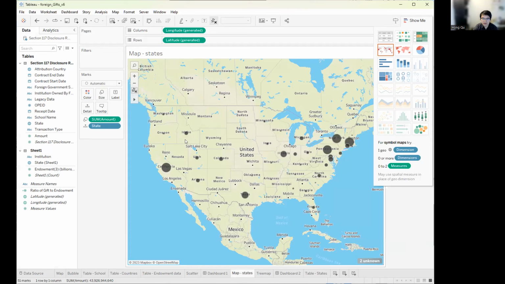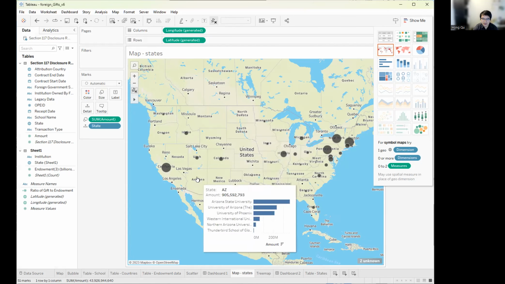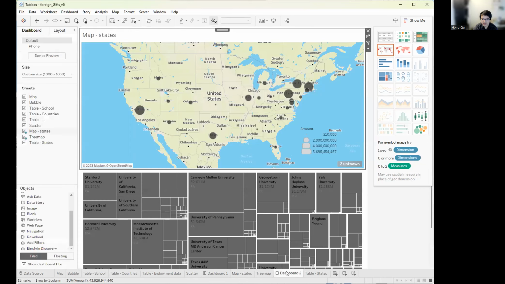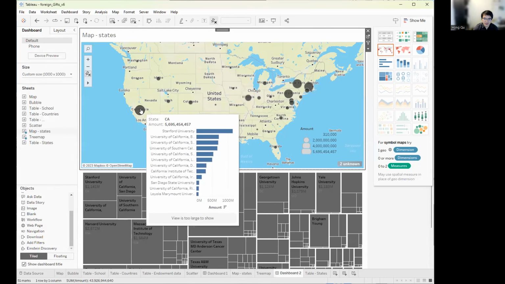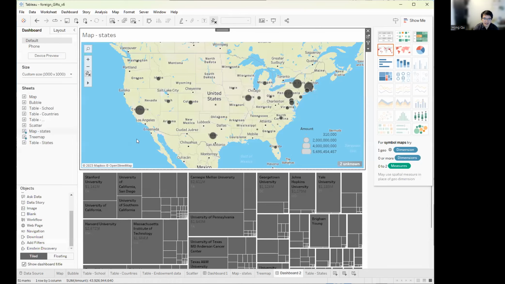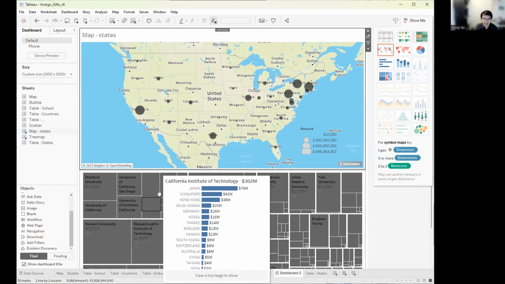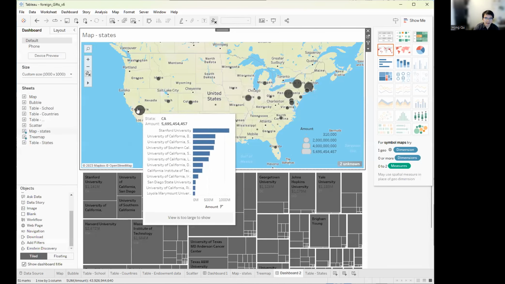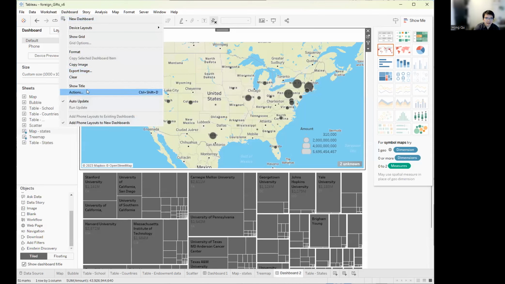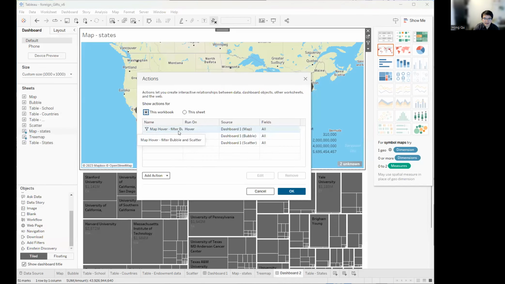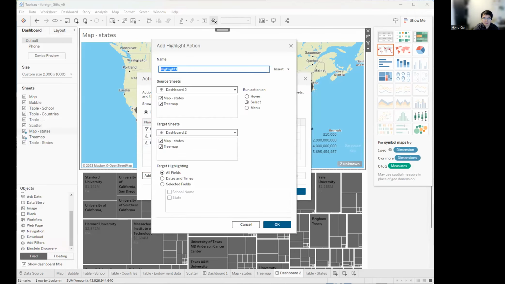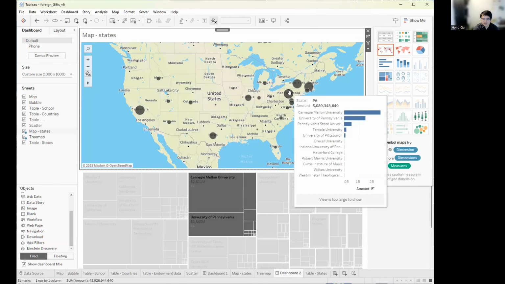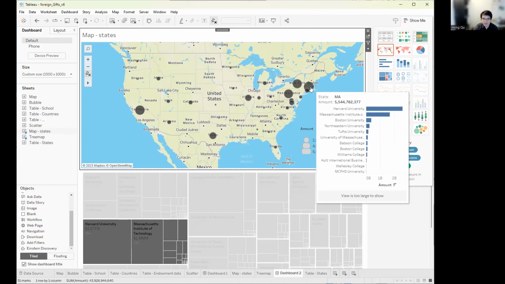We need to add in some actions into the dashboard. One action is that if we go to the dashboard, when you mouse over here, maybe you can highlight. And then when you click into here, you can just filter out everything else. So there's two actions on the map already. Dashboard action. And let's add in a new highlight action, when you mouse over the map, show the state in the tree map. See how it goes. Yeah, it looks pretty good.